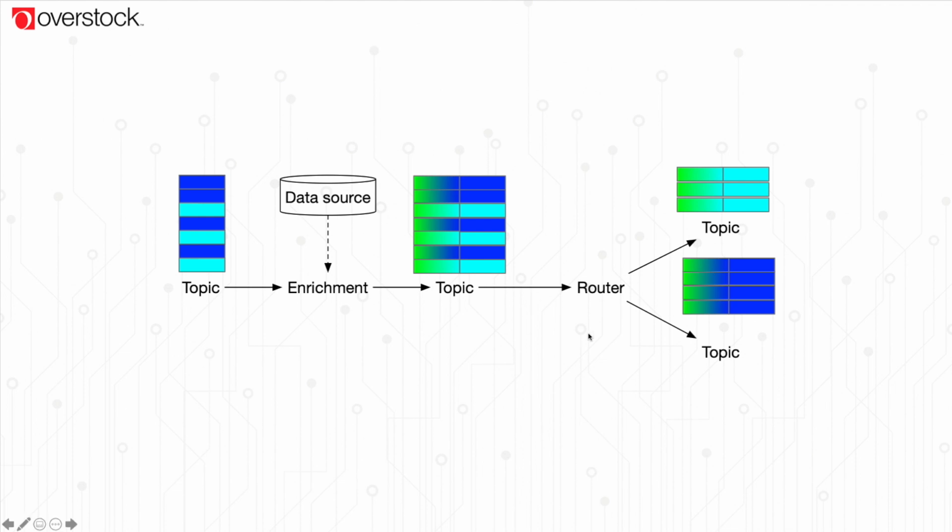So, for example, like the router in the function config, you could simply specify what the output topics are that you're sending messages to, and you can include the message parameter or message property that you're using to switch on. So you could say, well, if the message property has a particular value, then send it to this topic, otherwise send it to this other topic. Or you could have more complex logic. You could check a value. If the value is greater than a certain number, send it here. If it's not, then send it here. And so those are just some examples of ways that you could vary the behavior through function configs.